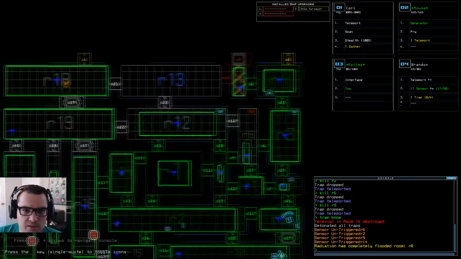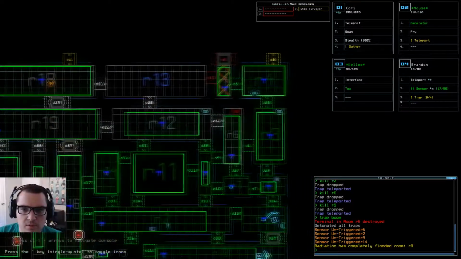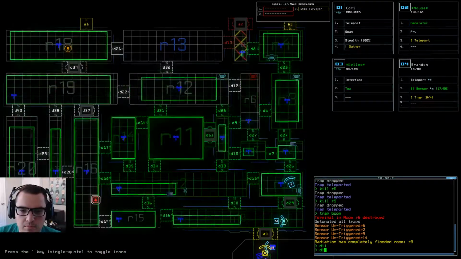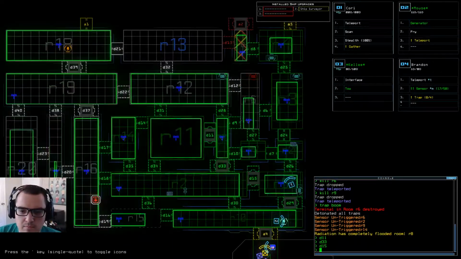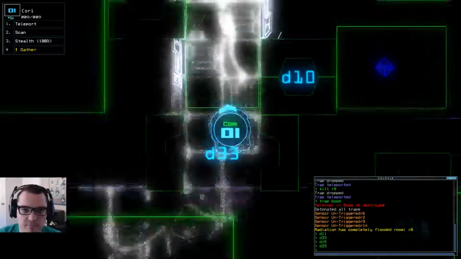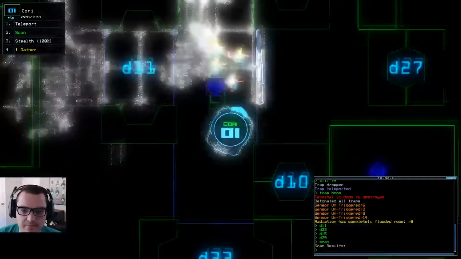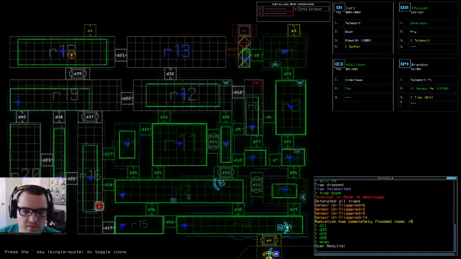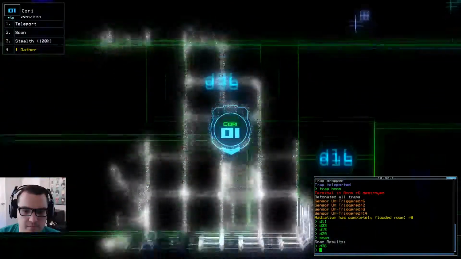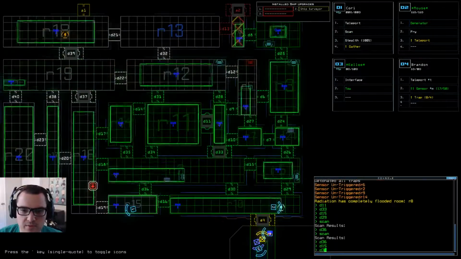Ah, no, there's still a bug in R13. We're gonna have to vent that guy, which is gonna be really hard to do now. I forgot about him. Alright, well, first things first, let's collect our stuff and then we'll worry about what to do with them. Lots of dead bugs. Nothing in there. And then I believe just D36, right? Even more dead bugs. So this ship appears to have just two slots on it, but I will be very happy with two slots.